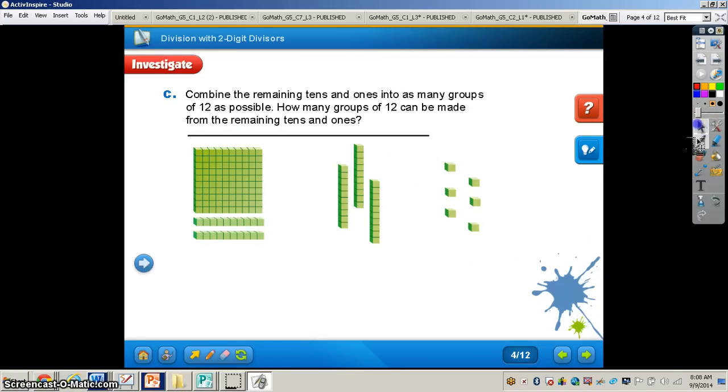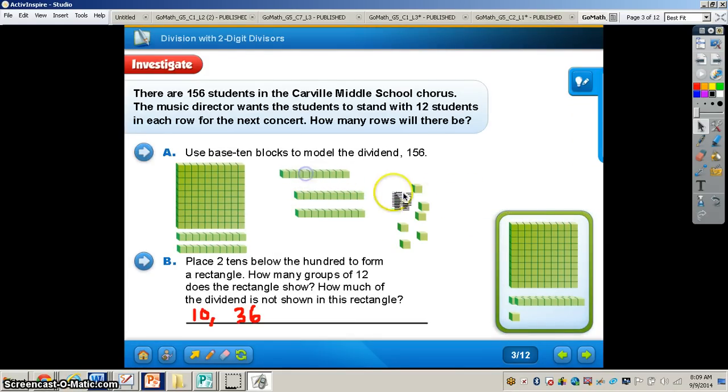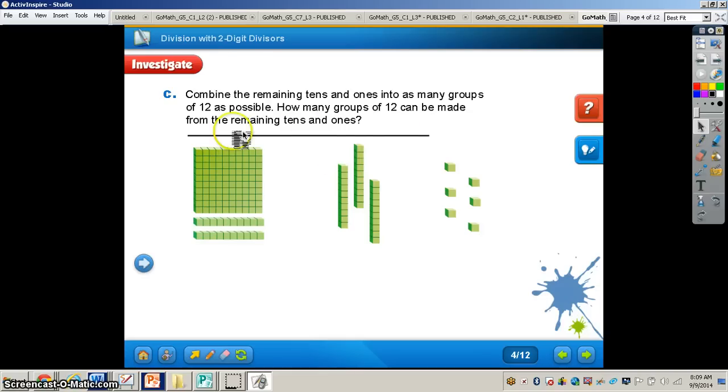So we're going to take each of these 10s, and I went back to that other screen, and we're going to put 2 1s right next to each of these 10s. Okay, why are we putting the 2 1s? Because it needs to represent 12. Okay, so we had 10 groups of 12 with our 100 and our 2 10s. Then we can see we have 3 more groups of 12. See, it's very easy to see there. Okay, so how many groups of 12 can be made from the remaining 10s and 1s? So we can see from the previous screen that we had 3 new groups that we made.